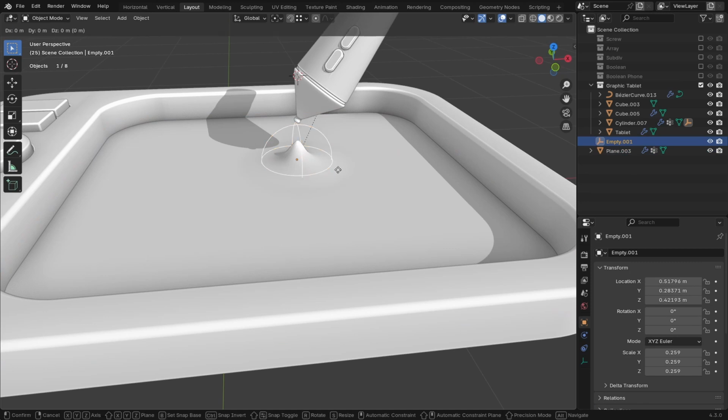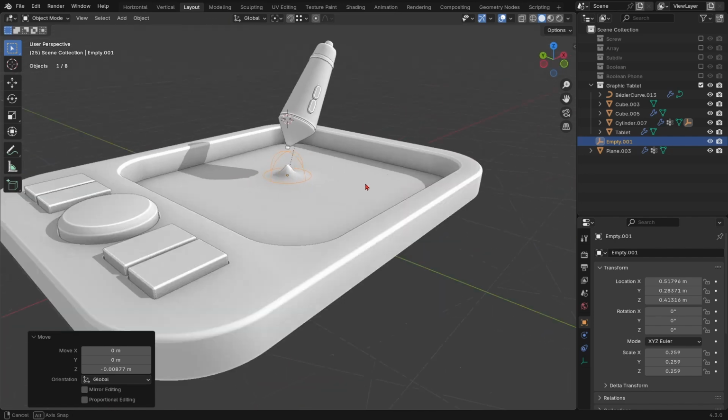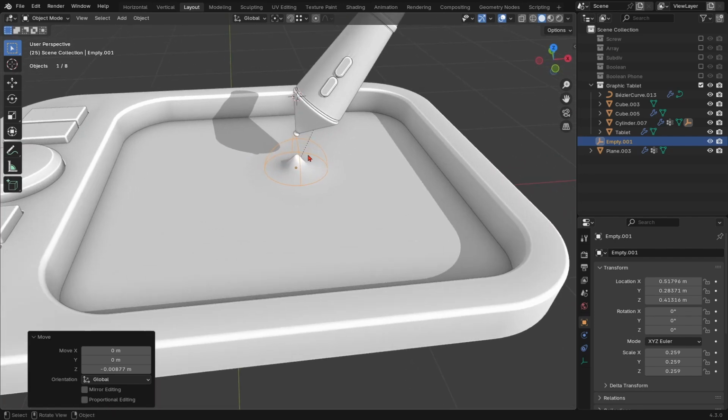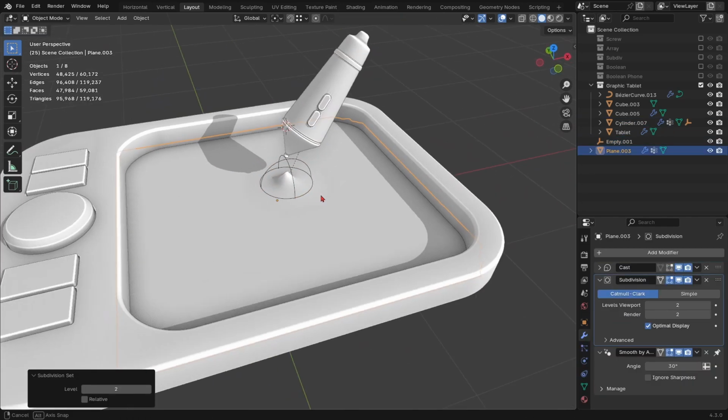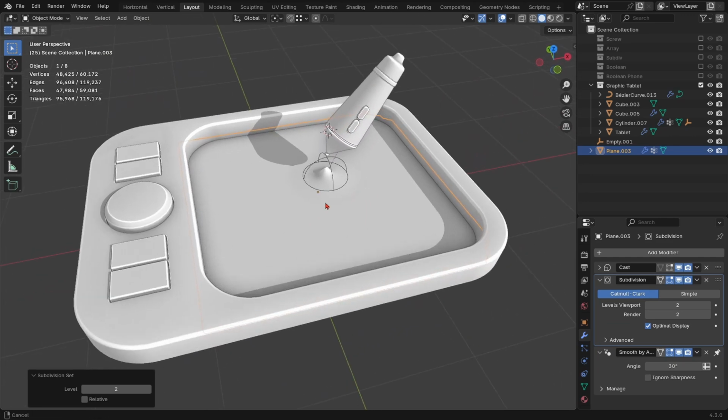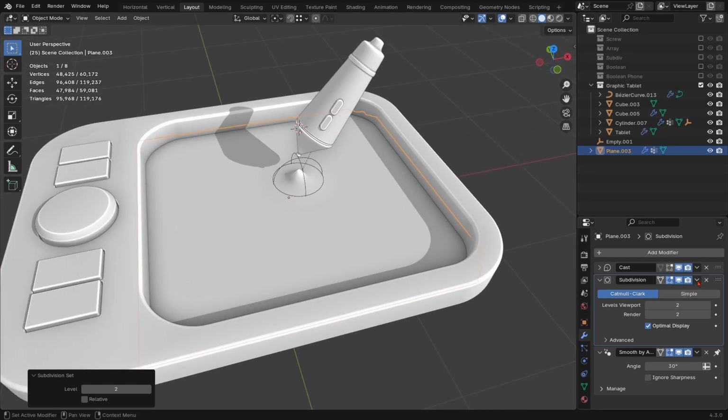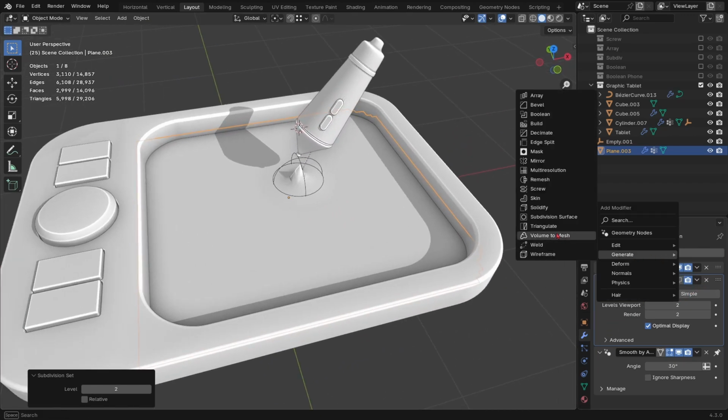Of course, we can play around with these much more to see its actual power. Another modifier that we can use on top of this is the wireframe.